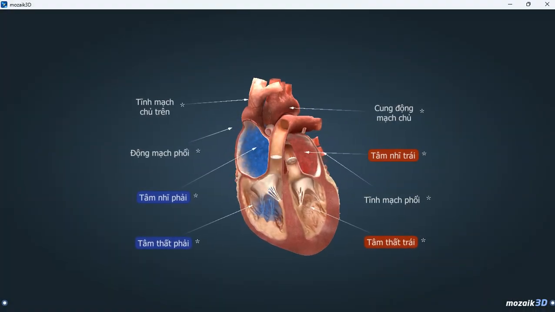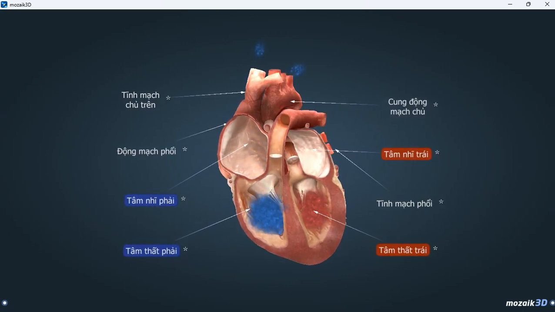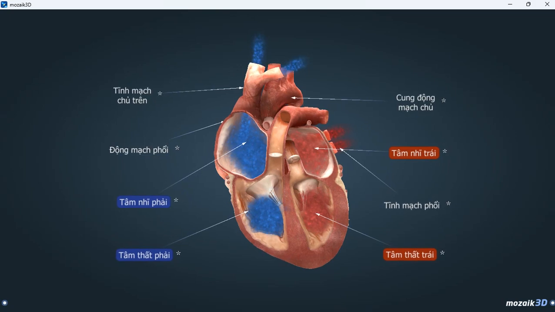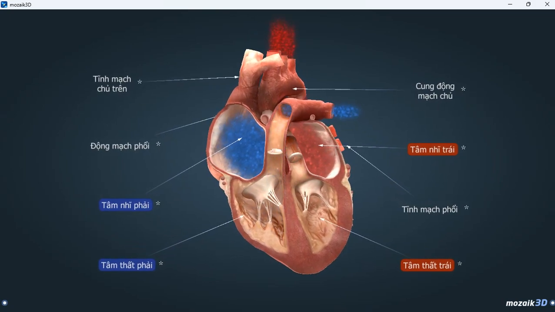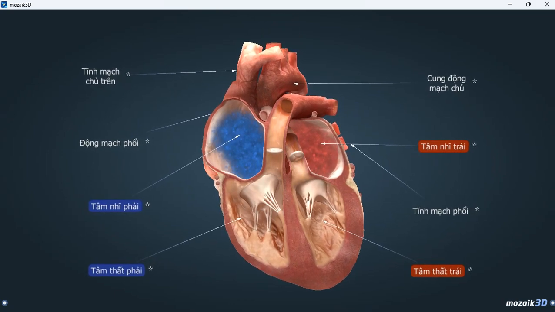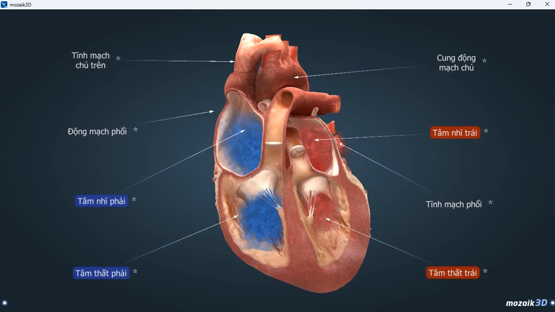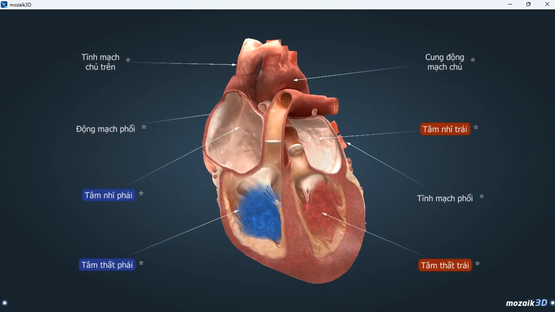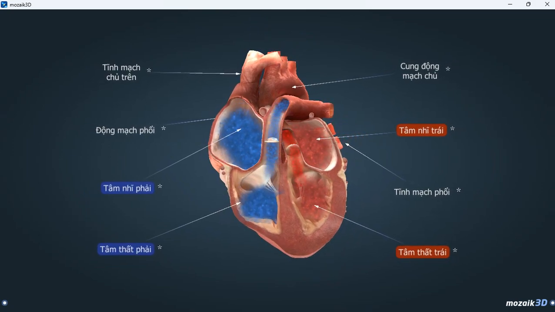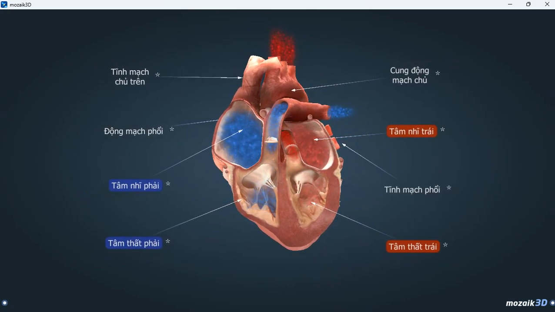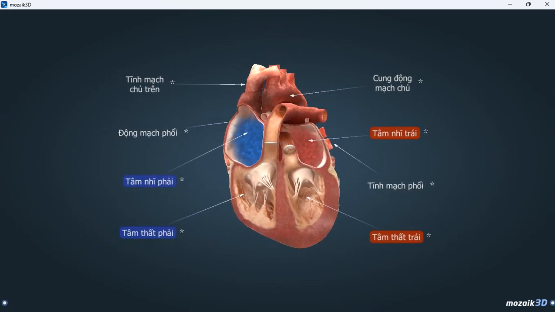Anatomically, the heart consists of two parts, a right and a left heart, both of which can be further divided into two parts, the atria and the ventricles. The human heart thus has 4 chambers. The atria receive blood and convey it towards the ventricles, while the ventricles pump the blood out of the heart and into the arteries. Both the atria and the ventricles function simultaneously. When the atria contract, the ventricles relax, and vice versa.